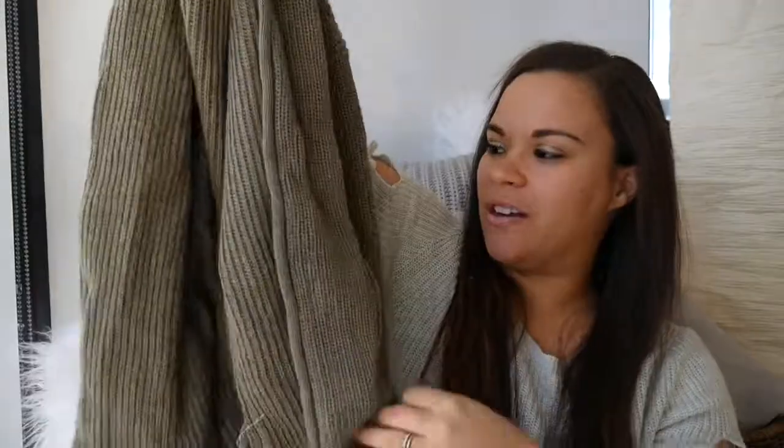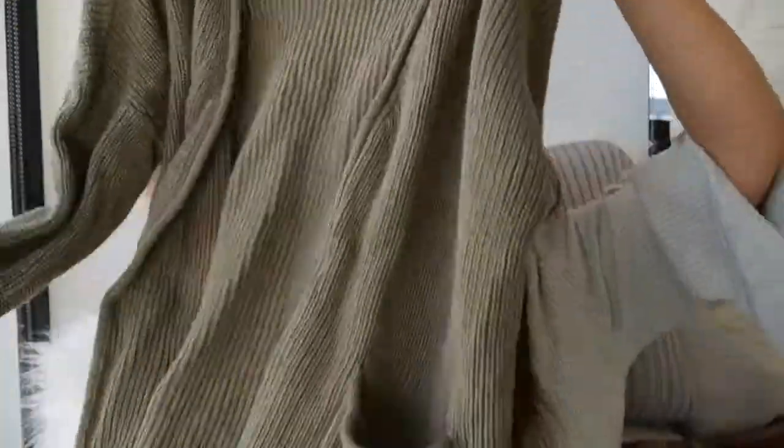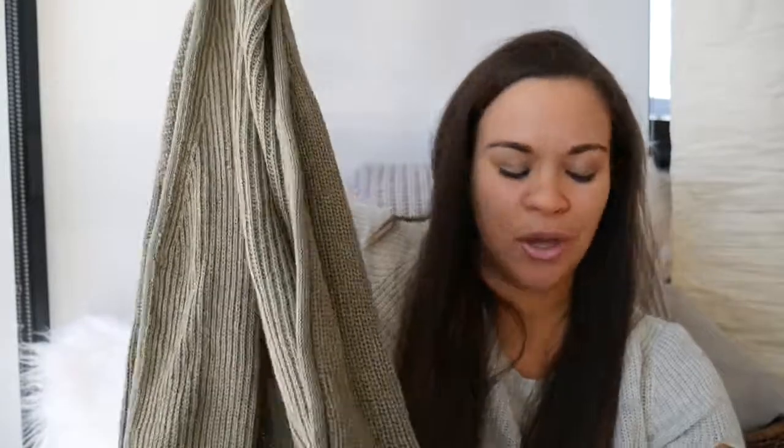I also got a cardigan because I don't have enough of them — in this kind of army green color. It has pockets on both sides, so I just think it's a really nice piece to throw over a dress or a shirt. I think of army green for fall, but I think this spring I could rock this too. I also think these two pieces would go really nice together — that collar pairing with maybe some light blue jeans and the hat.